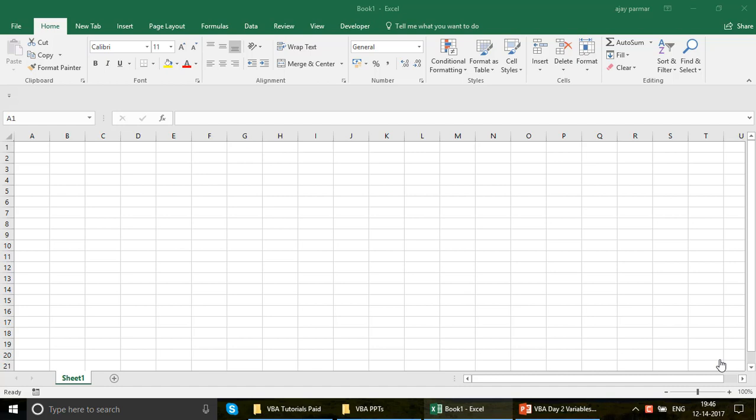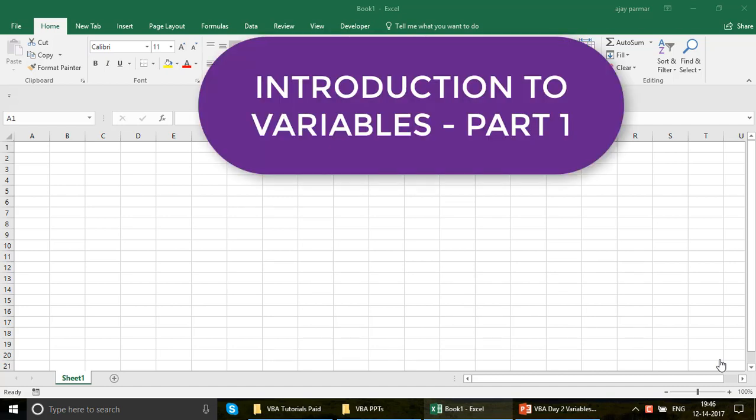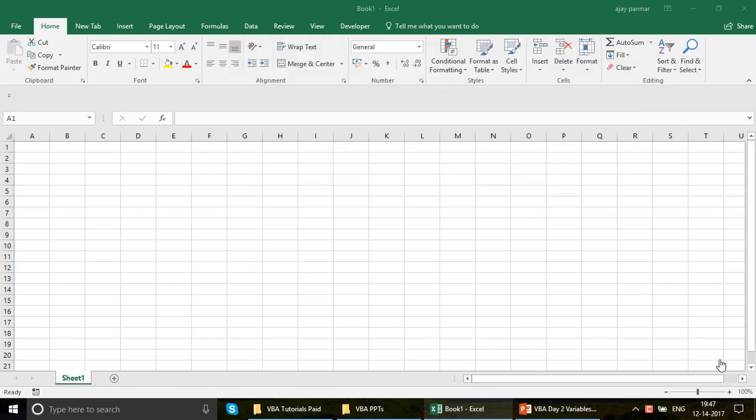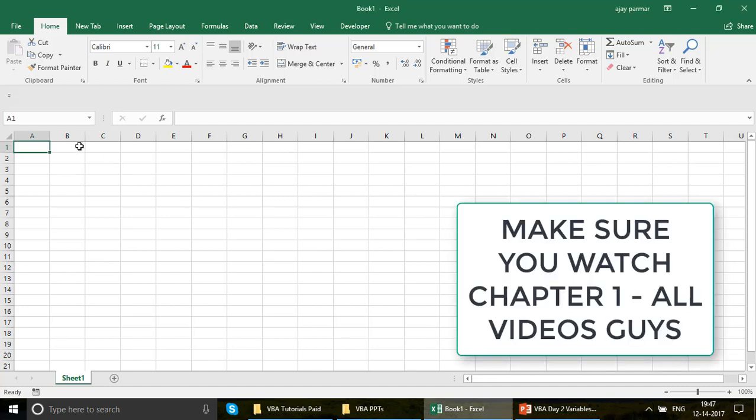As you know, my name is Ajay Parmar, and today is going to be a very interesting chapter, because from here you will start writing the code, and I really can't wait for this. This is the first time we are going to write programs in the VBA editor window, and that will give you a very good amount of confidence. So you start working on VBA with the beginning of this chapter.